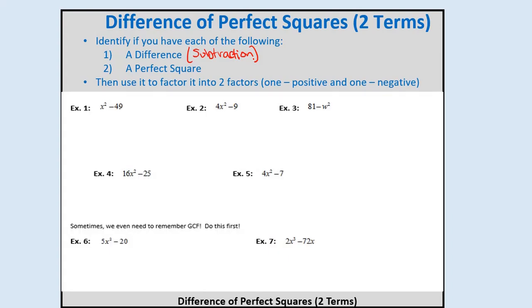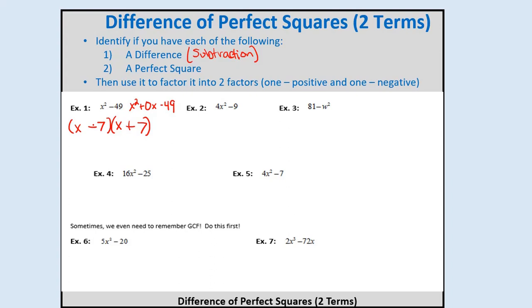Let's try several examples. So first thing, x squared minus 49. Now notice, both of them are perfect squares and there is a subtraction in the middle. Here is how this works. Can you see or notice that this is technically a 0x in the middle? Okay, we can go back to our trinomial pattern that we've been noticing, in which we had 2 sets of parentheses. And then I asked myself, well, x times x makes x squared, right? And I need things to make 49, but add to 0. Well, that's a 7 and a 7, 1 negative, 1 positive.